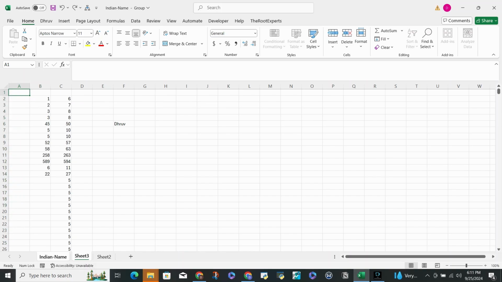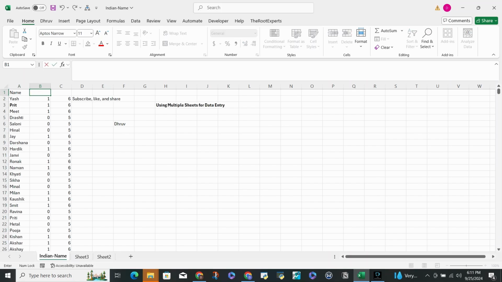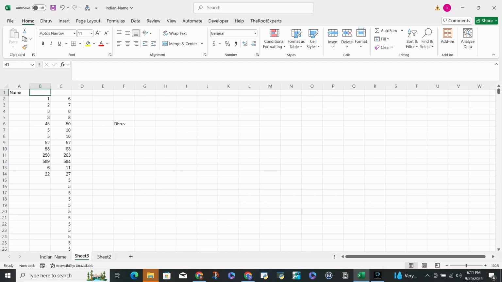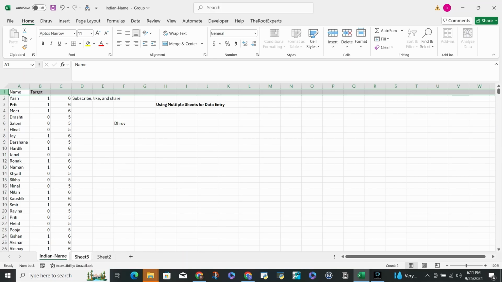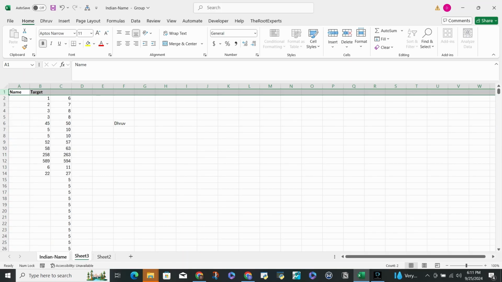So let's say I'm writing name here, and let's say I'm writing target, yeah, target. It got unselected, but I'll write target here, right? And even the normal functions like bold will work. If I select my entire row, and I'm selecting both of my sheets, and click control B to bold everything, you can see it is reflected here as well.